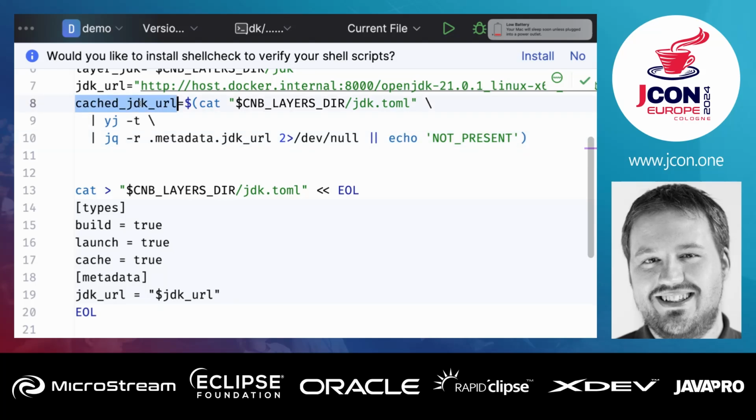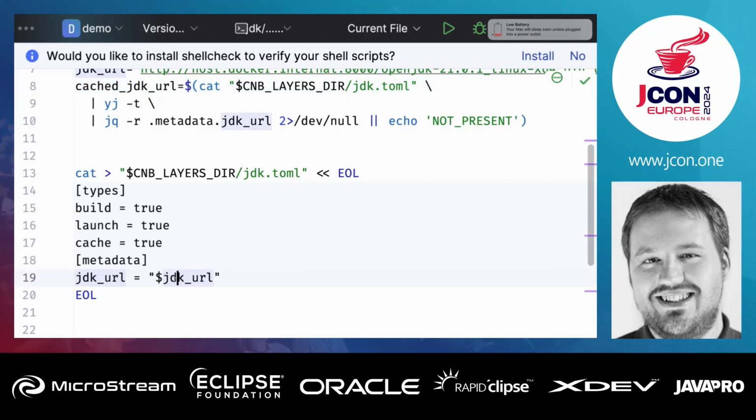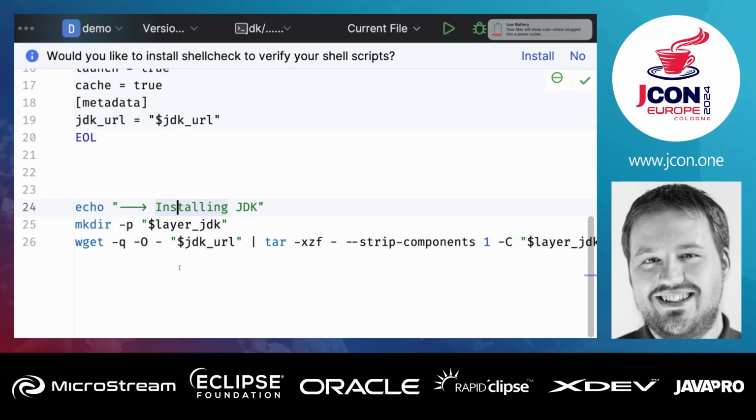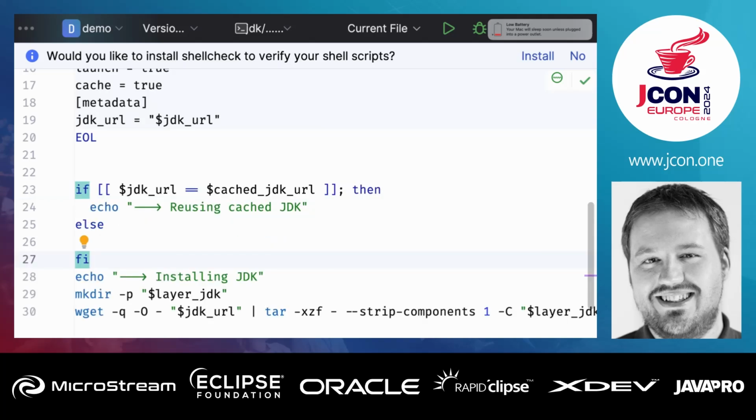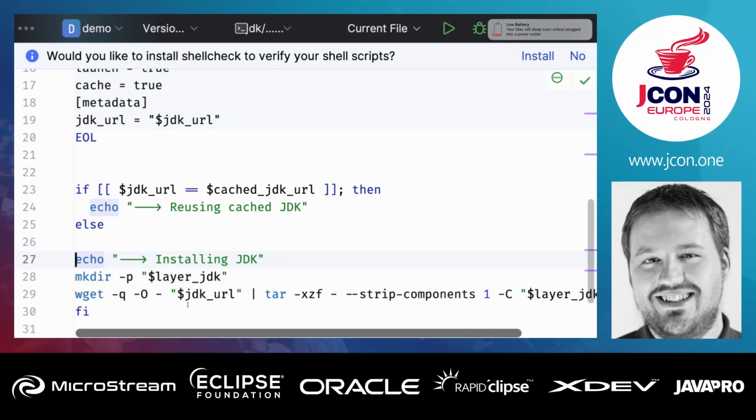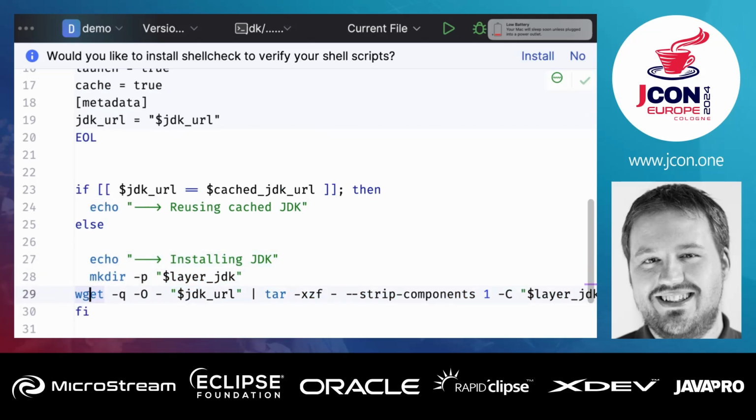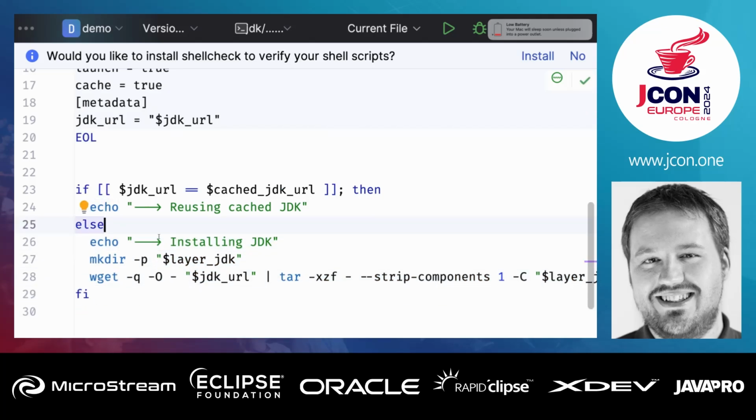So I have the one from the JDK toml and the one I downloaded from. And I write my JDK URL here, and then I can, as a last step, say when the new JDK URL is equal to the cached one, I'm reusing the cached JDK, and when not, I will install it.